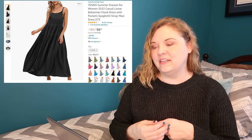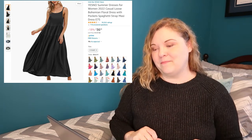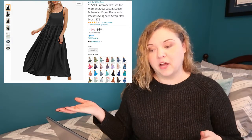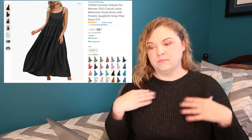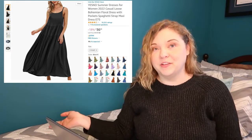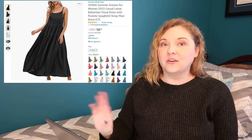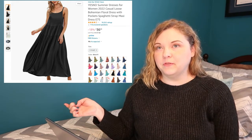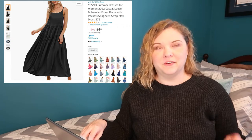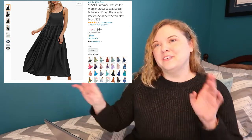Last summer was also the summer of sack dresses. I tried several and I'm pretty sure this was the only one I kept from Amazon. I love that the brand name is Yes No. One of the things I really liked about this dress compared to others I tried is that the straps were adjustable, like bra straps. It also has pockets and comes in a gazillion colors. I got basic black, but you could get it in a fun summer color or print. I definitely wore it to a couple of different events. It's really lightweight — I love wearing it to the farmer's market. Very light and flowy and great for a hot summer day.